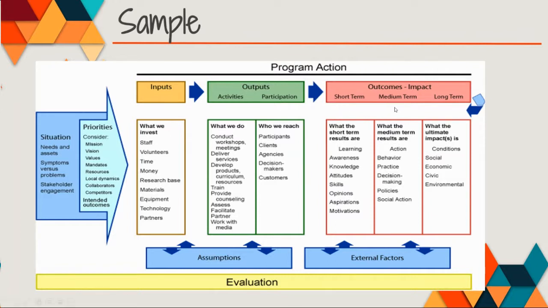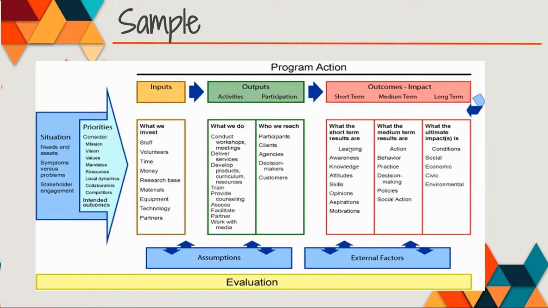And then the final section within this particular visualization of a logic model are the outcomes. The outcomes describe the short-term, mid-term, and long-term intended outcomes of a program. So let's think back to that phrase, if-then. Let's walk through this logic model. If staff are to provide workshops to a particular group of clients, this is what we would expect to see as a short-term outcome.